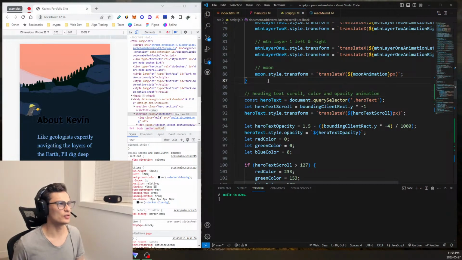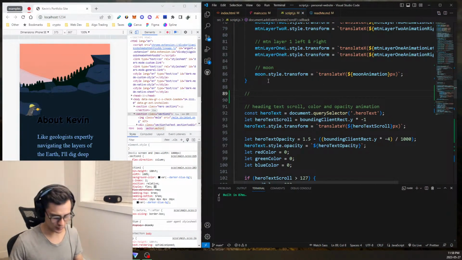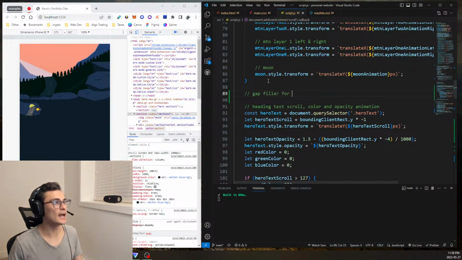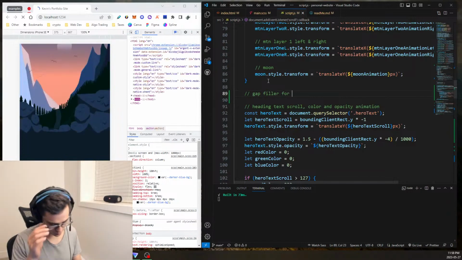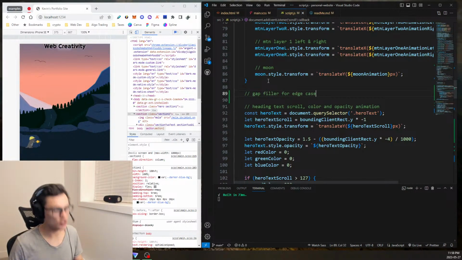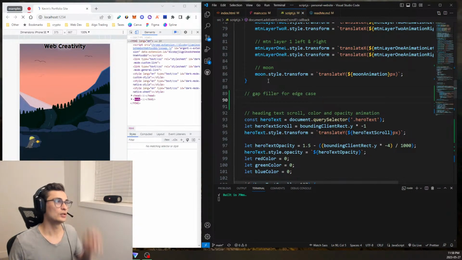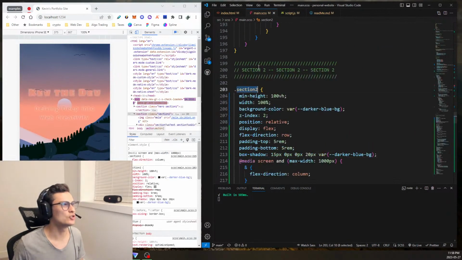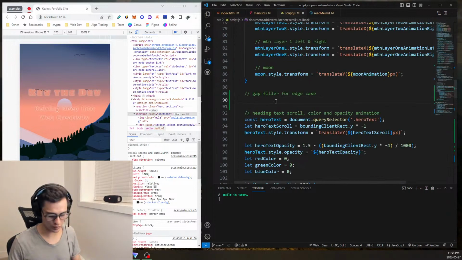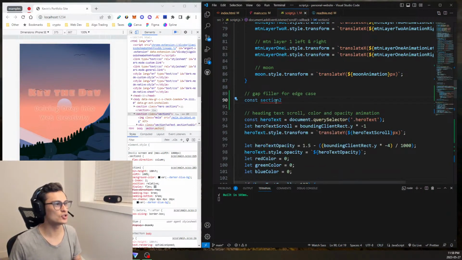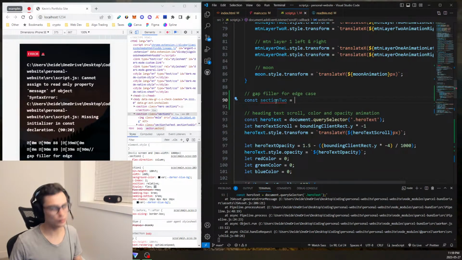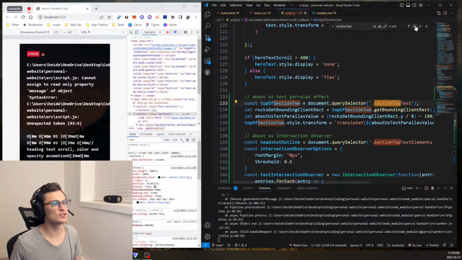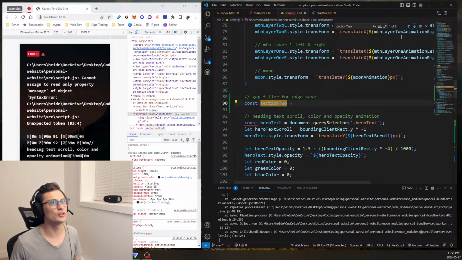Heading text, so we'll just quickly put here, gap filler for edge case. And then it's on section 2, so we'll just do a font section 2, and just making sure we don't have section 2 already selected. No, we don't. Cool.